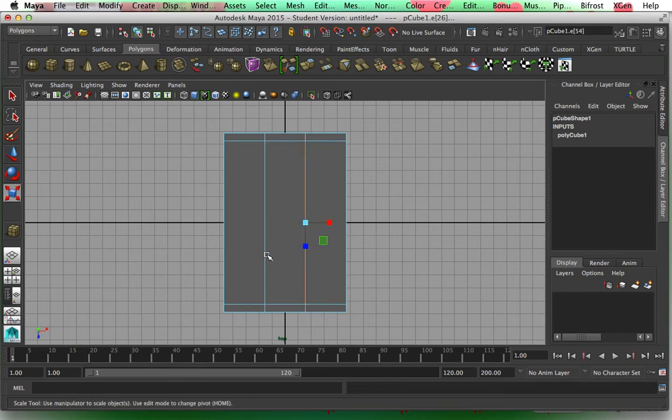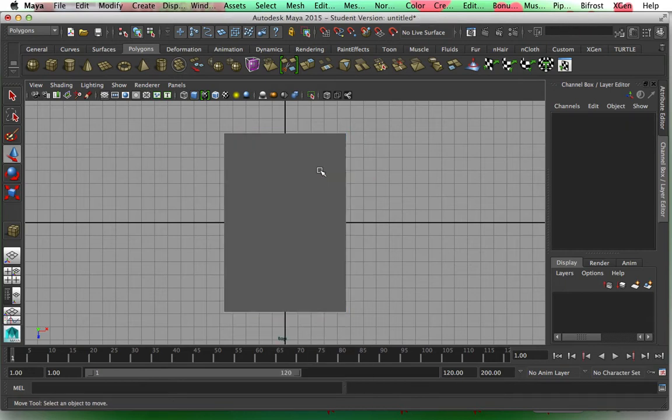Double click on this, hold the shift key, double click on that. Now you're going to drag the x-axis scale and you're going to scale them over here to make sort of like a square. Make sure this turns out to be a nice square because they're going to form the table legs. At this point you can right click, go back to object mode.